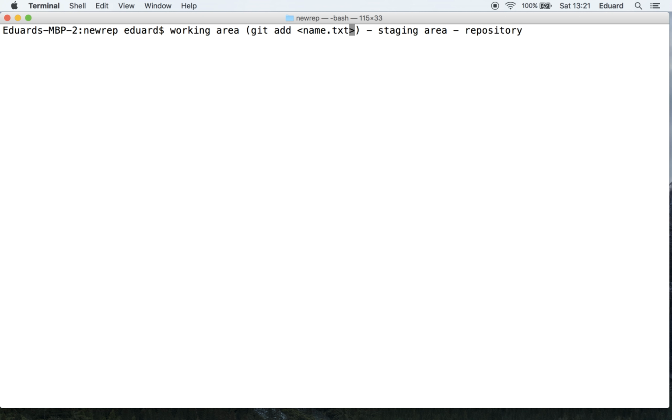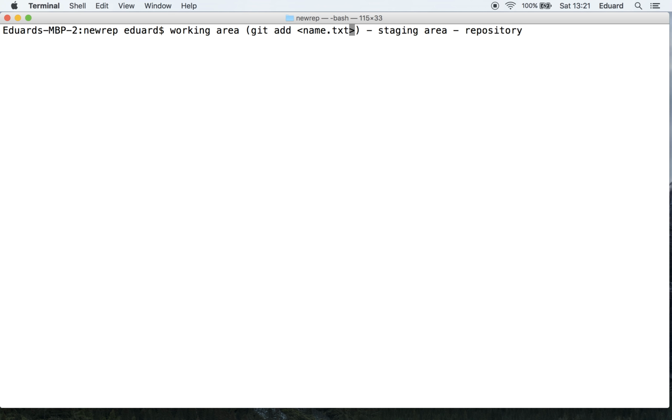And basically this add command adds or introduces your files to the staging area, or the index, as it's also known. And here you could simply visualize the staging area as just a loading dock where you try to decide which of your changes get shipped away.